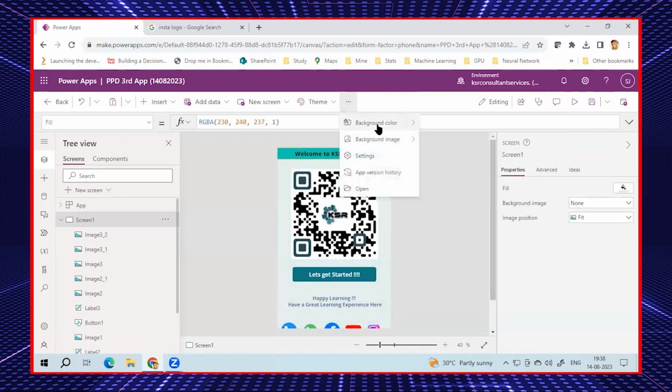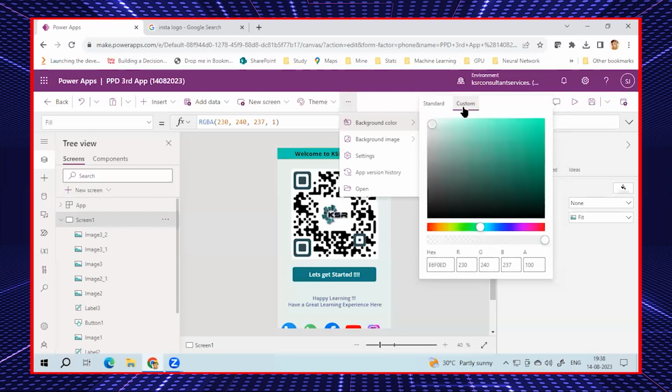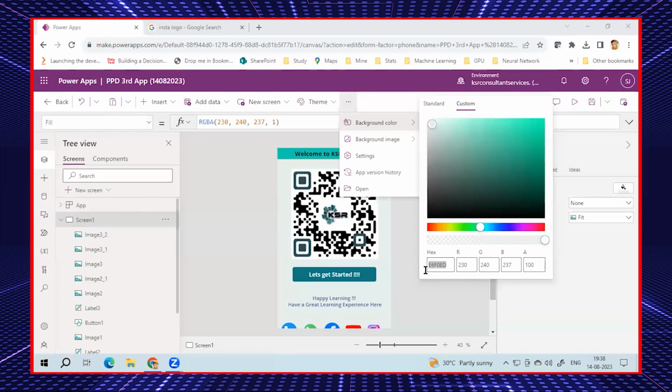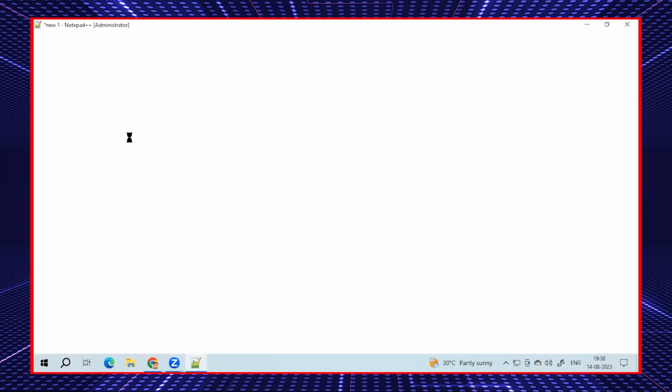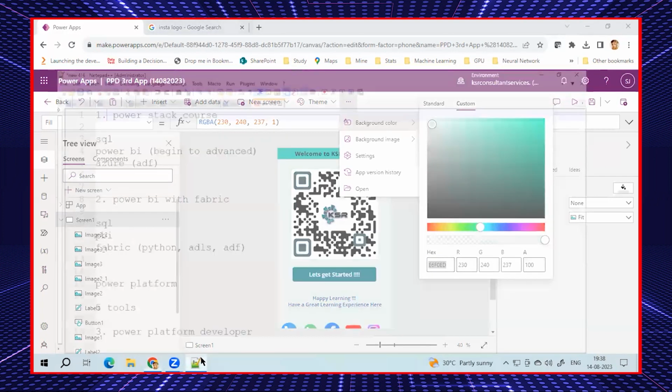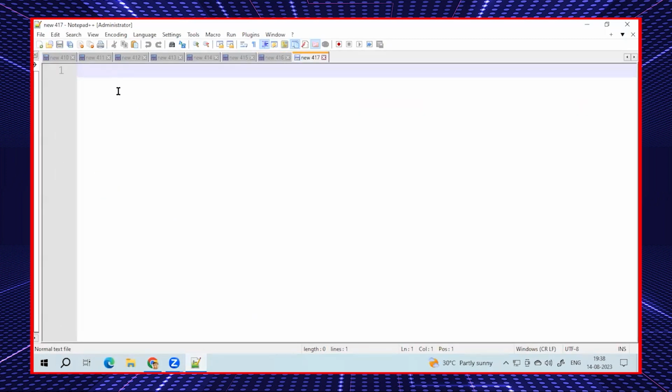Now, whenever you're doing this, of course, it's human tendency that you will forget what color you have selected. So always take down these numbers, which is the color code. It's very easy to note it down rather than remembering it. So I'll take the background color code, and the color code is E6F0EF. Don't ask me how you got this. We are not here to learn image processing. Usually every image, you will see, starts with RGB color. So let me go and get this. This is the background color code, and I'll maintain it.